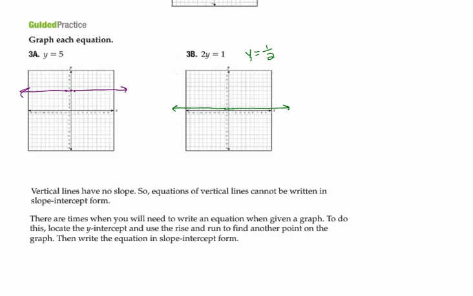Okay, 3A, pretty straightforward. Again, y equals 5. I know that that's a horizontal line, so I put that y-intercept at 5, put a point on each side to balance it out, and then drew that line. 3B is a little bit different because there's a 2 attached to that. Remember, we're still dealing with slope-intercept form, which means that y has to be completely by itself. So I went ahead and solved for y and divided that 2 over. So I know that y equals 1/2. So as tiny as it is, I put a point at the y-intercept 1/2, put a point on each side, and drew that straight line. Okay, so when you see y equals just one constant number, we know it's a horizontal line.